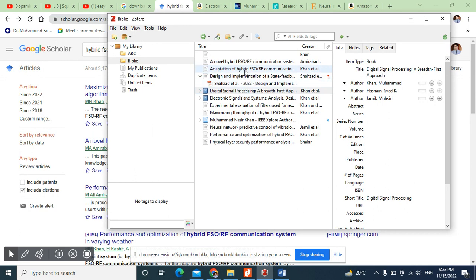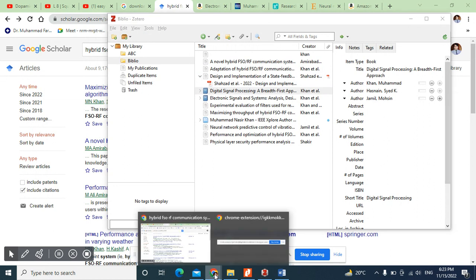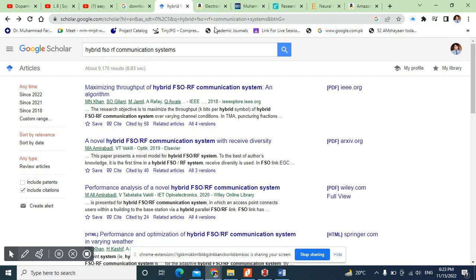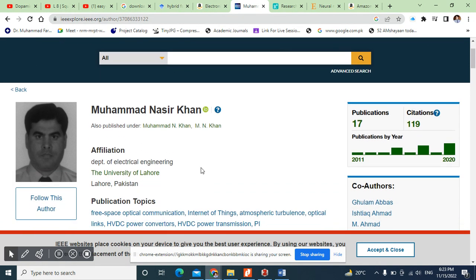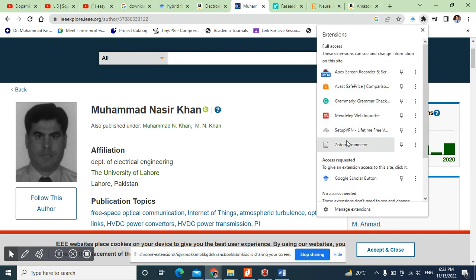So once you have saved all the references, you can save a website as well. Like if you want to save a certain website, like here, so this was the website. So if you want to save this website, then again just press, and then again Zotero Connector. So you see, Zotero Connector is not enabled.